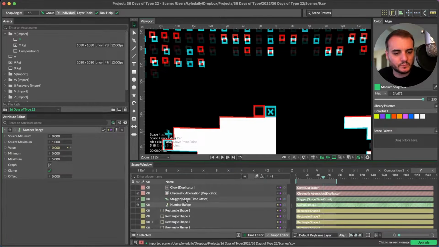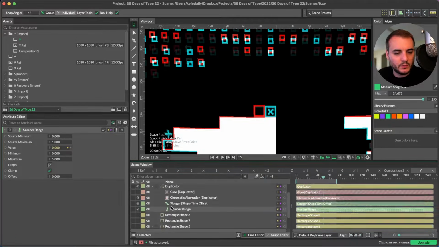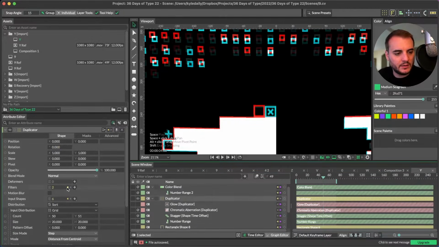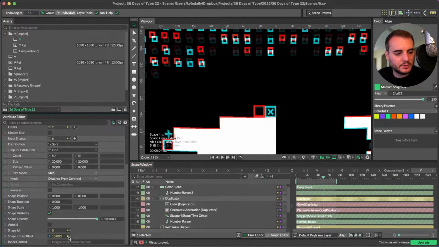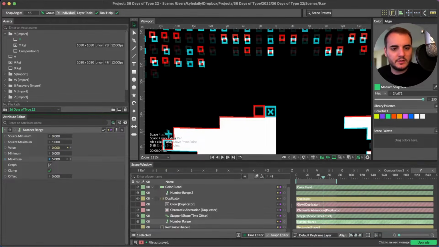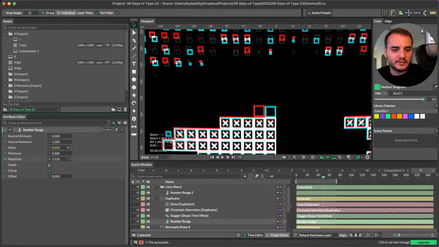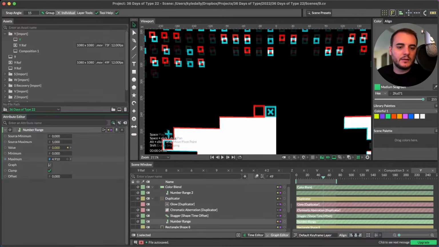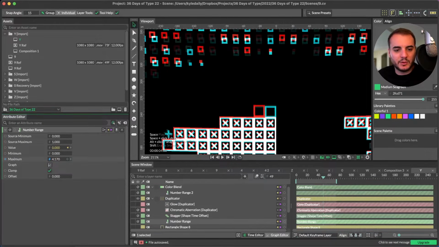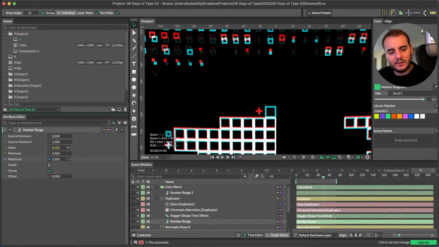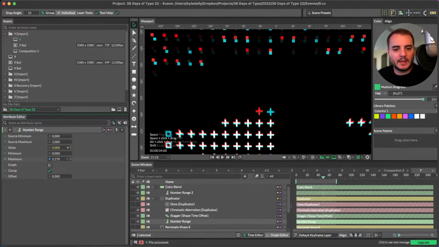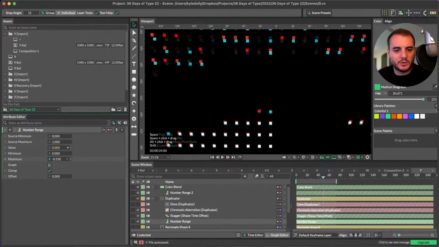Hold on. We are duplicator, input shapes, shape ID is number range. Yes. So you can see as I drag these through, I can set all my white values to this fully in shape, and then in between is this sort of outline with the X, and then the empty outline, and then just a plus, and then just an outline shape, and then a smaller shape, and then we go back to 0.